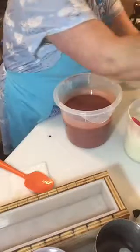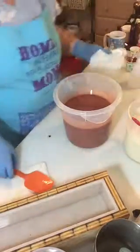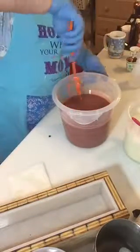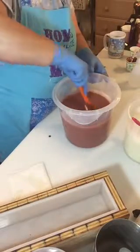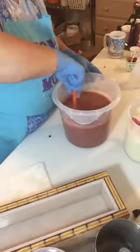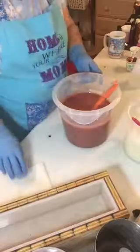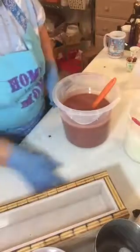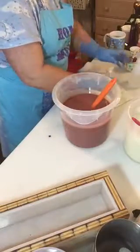Blending on that. Get that out of the way. Clean up that little smidge of mess I made. I'll give this a stir just to make sure we get everything off the sides and bottom. Clean up this mess. Slide this over this way.